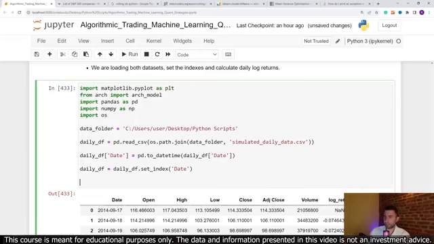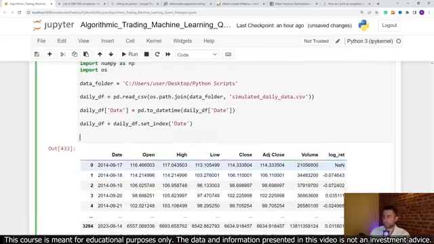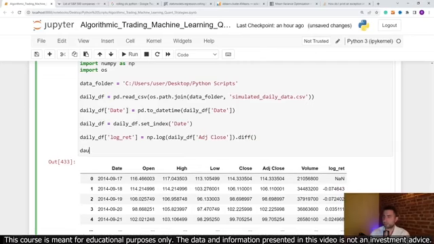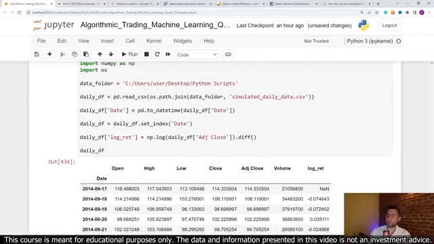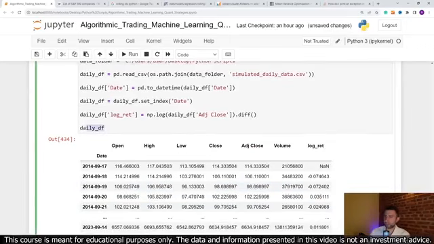And I have already calculated the log return, but to repeat that, I'll just calculate the log return, which would be numpy log from the adjusted close, and then we just do the diff method. And so far so good.